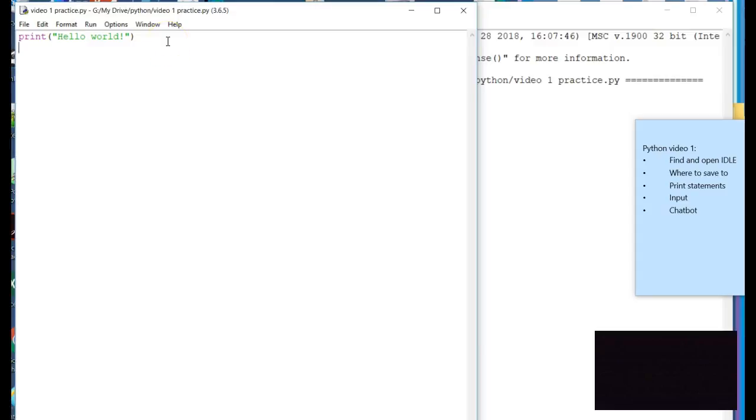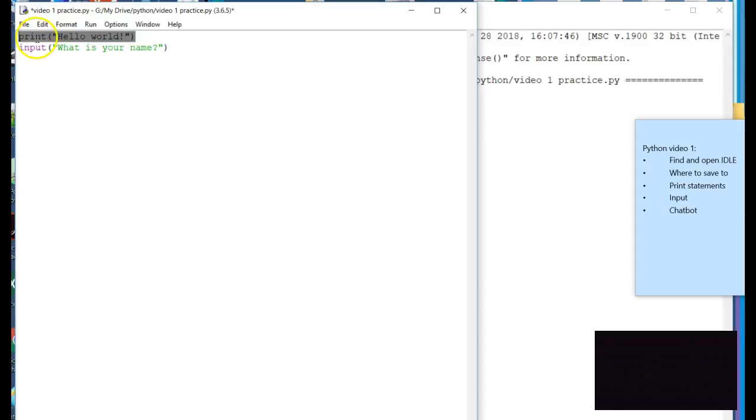So I'm going to say input, open bracket, and what I put inside the open bracket is what I want the computer to say. What is your name? Question mark. Now if I run this, do I want to? I do want to make a couple of changes here. I'll show them to you in a minute, but in the meantime we'll go on to the next line.